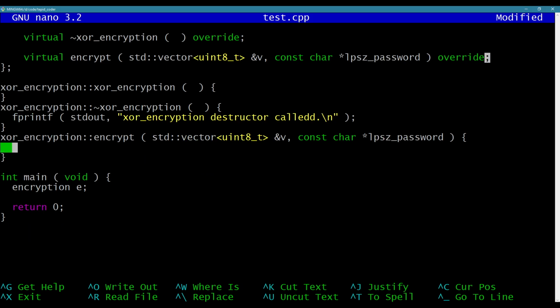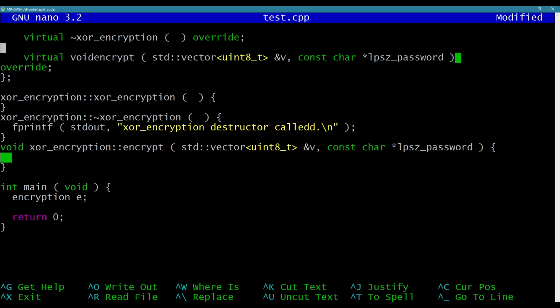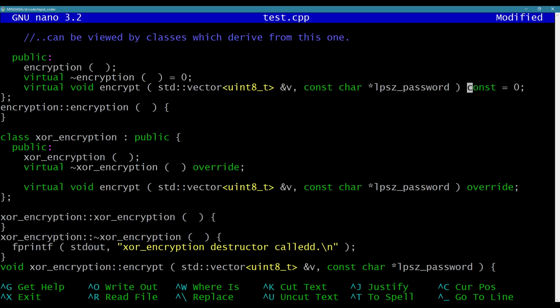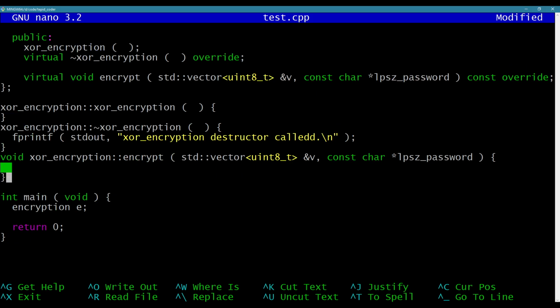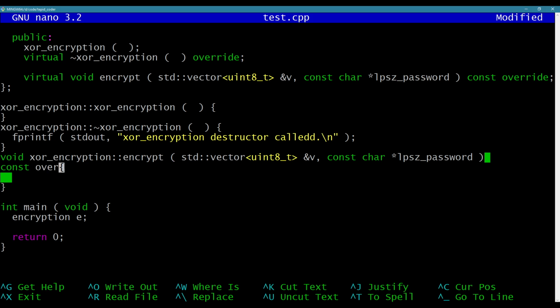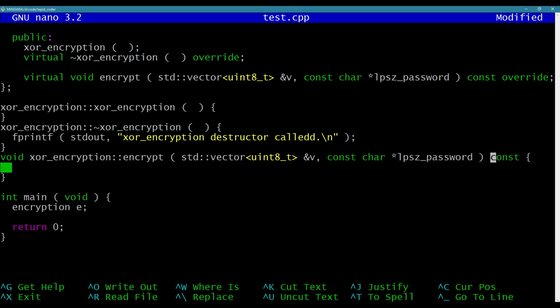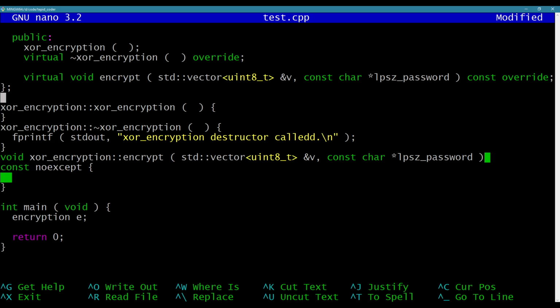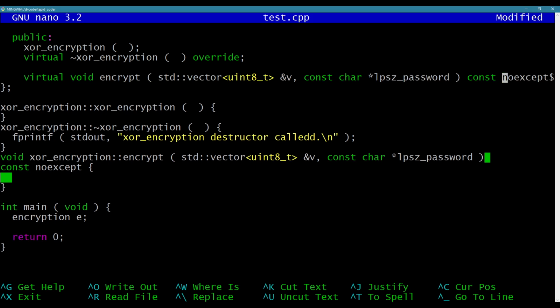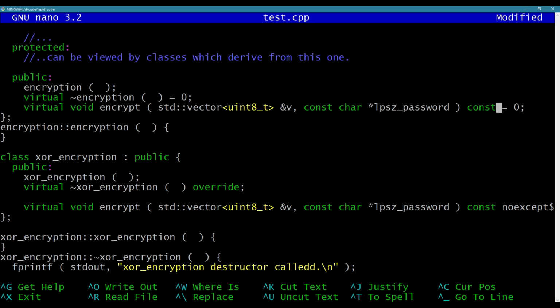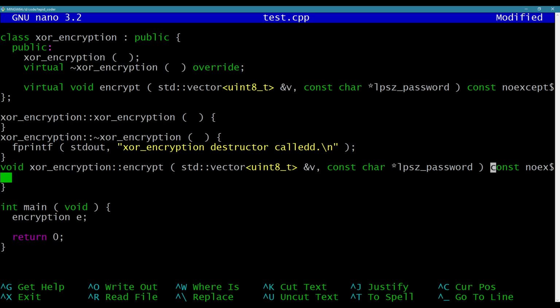Okay, so now what I want to do here is, in fact, this needs a type here, void. Did I do that over here? I did, yeah, good. Did I make it const like I should have? No, it should be const. Yeah. Okay, over here it should be const. You can't put override right here, but you get to put const. Okay, and we know what? No except, because this shouldn't ever really be throwing any exceptions. It's a bit crazy with all these qualifiers.